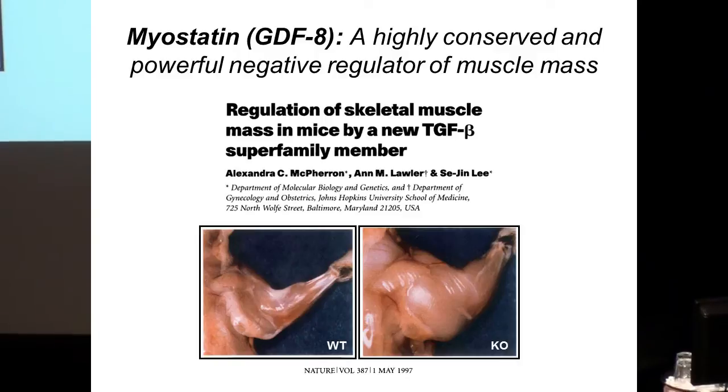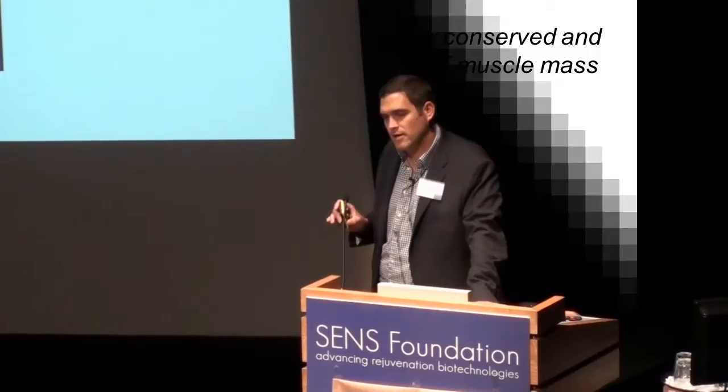And the phenotype of a myostatin deficient mouse is a double muscling. So you don't need to be a muscle biologist to understand what this picture implies, but you can see when we delete myostatin from a mouse, we get a doubling of skeletal muscle mass. So myostatin is a muscle-enriched negative regulator of muscle mass.